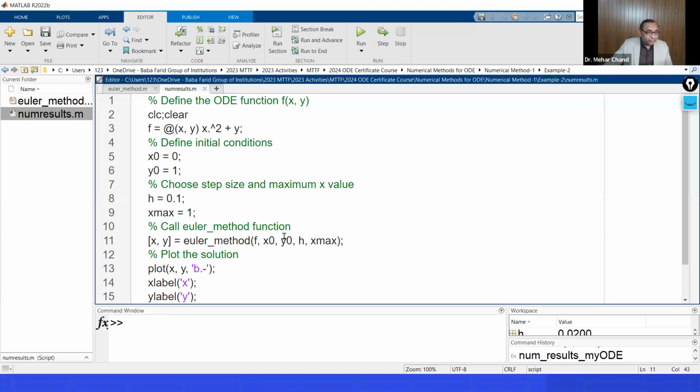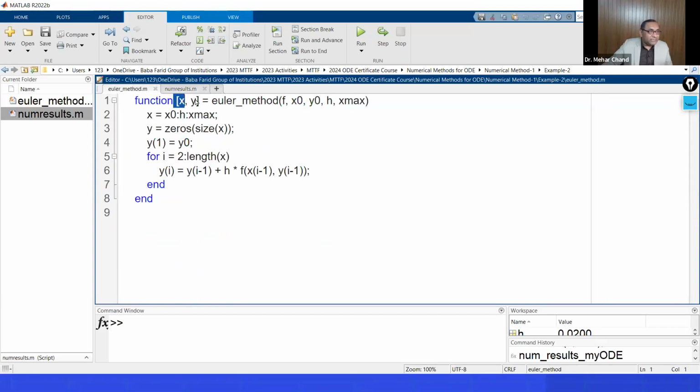But we have two values, one is x and the other is y. When you solve the equation, you have one independent and one dependent variable, x and y. So we need to save both the values in two vectors, one for x and the other for y. Okay, that's why we are using it in this way.